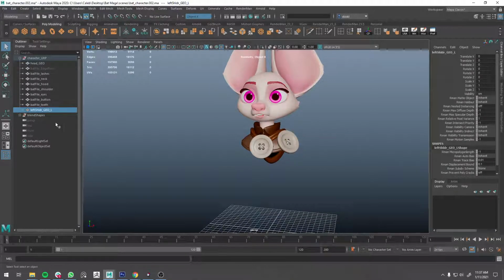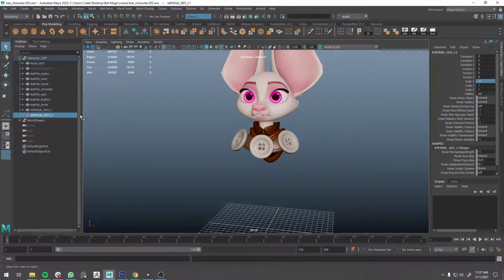I'm going to make a duplicate version of it, so let's duplicate that and mirror it across. I'm just doing this kind of messily. Okay, so I want to mirror across on the other side. This other one I would call underscore R to specify that. So left shoulder button. I should call it button underscore geo underscore left or right.